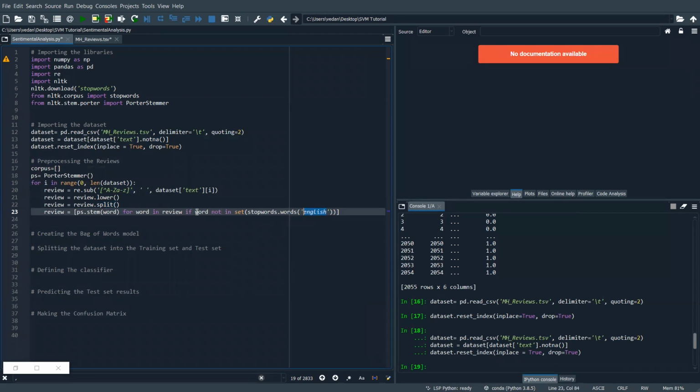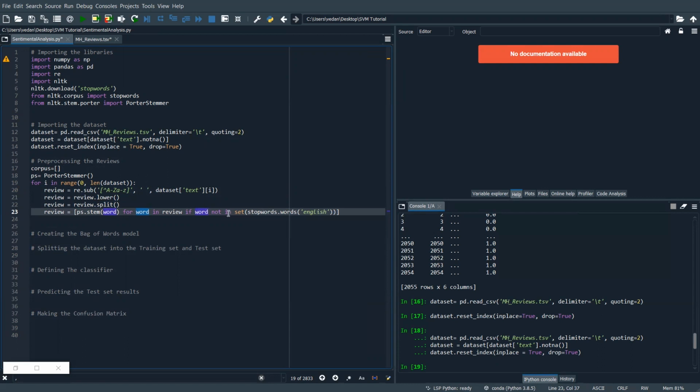Here I mentioned an if condition. The logic will be, for word in review, we'll get the first word and check whether the word is in the stop words list or not. If the word is not in the list, then only we'll stem it down and append it to our list. But if the word is in the stop words, we'll skip it and move to the next word.